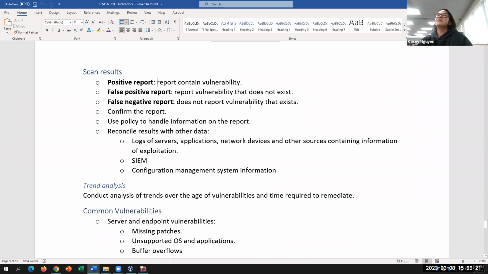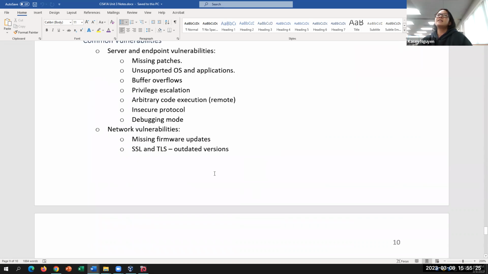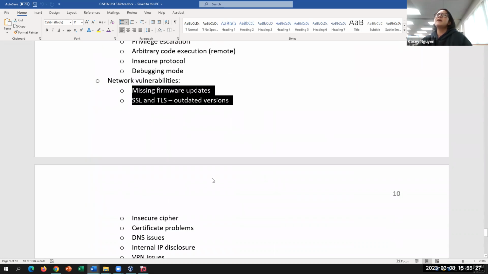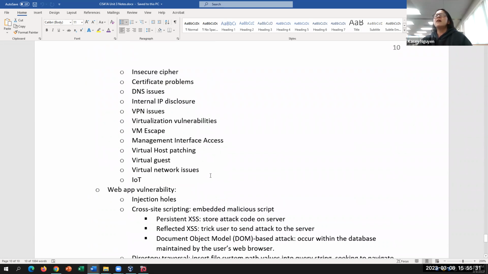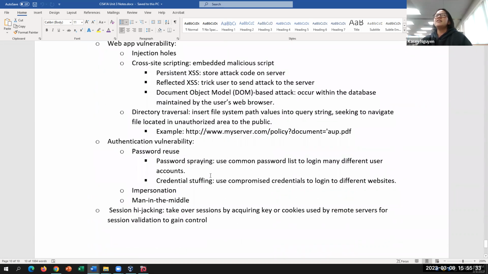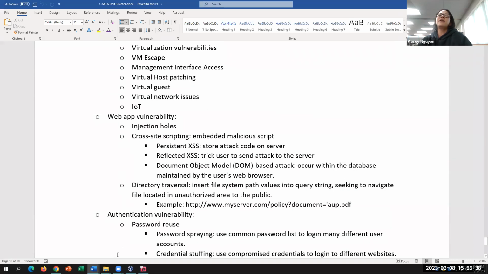I list that out for you here. And then trend analysis, and we touched a little bit on this, but there are some vulnerabilities in sub areas like network, web, authentication, session hijack, and so on. Okay, so let's talk about your lab.